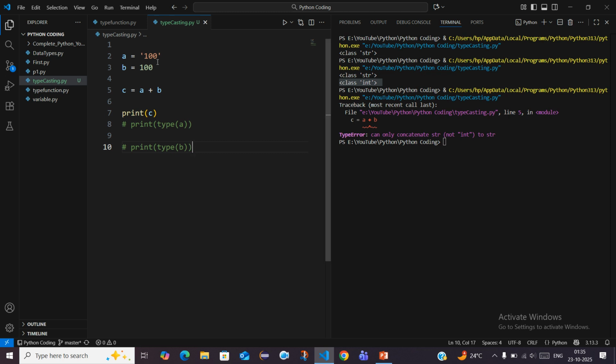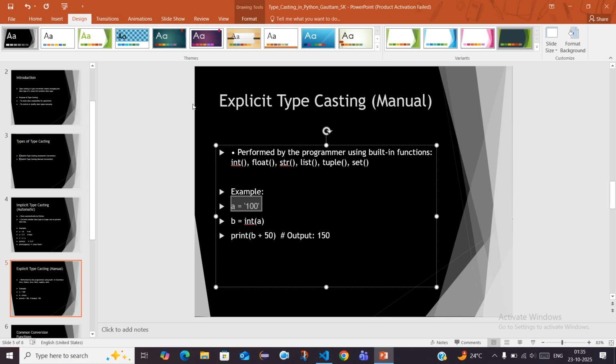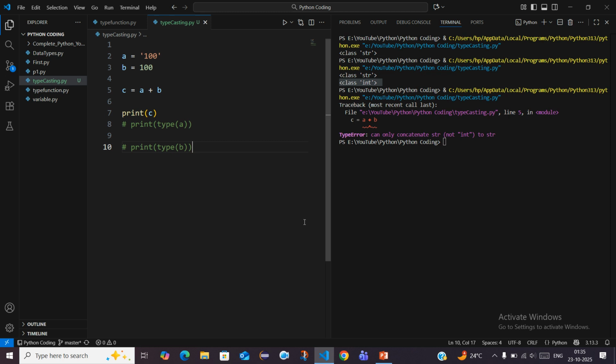We can only add two strings or add two integers. So for that we need to convert this string value into an integer value. We have the int function to convert the a value.